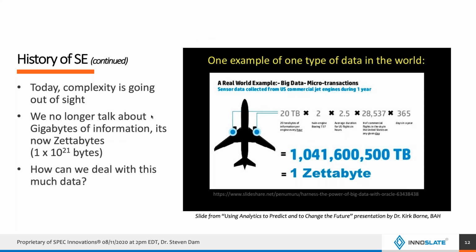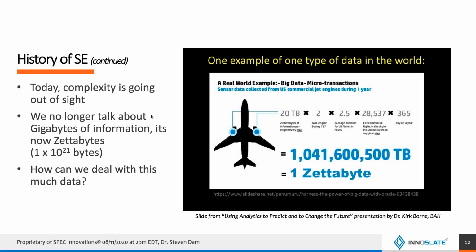Today, wow, complexity has gone out of sight. You look at the amount of data we're talking about. I still remember when a gigabyte was a lot of data, okay? A lot of data. We were still thinking in terms of bytes and kilobytes. Well, now it's zettabytes, and that probably is not going to be enough for very long. That's 10 to the 21st bytes, in case you're wondering.